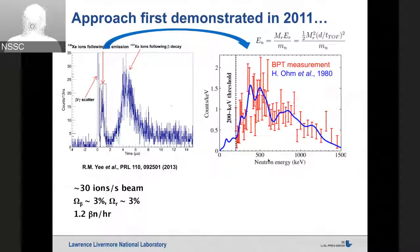We can convert the time of flight spectrum of the recoiling ion, which is shown on the right here, to determine the energy of the nuclear recoil. And from the energy of the nuclear recoil, we can back out the energy of the neutron. And that's shown here. When we do that, we get the data shown in red. And that's compared to, in blue, a direct measurement of the neutron energy spectrum that was made with helium-3 tubes. And we've then convoluted that other measurement with our detector resolution to make an apples to apples comparison. So this was very encouraging to us that even with a very weak beam and this very modest detector array, we could get results that make sense.